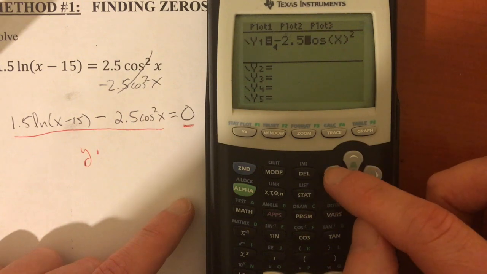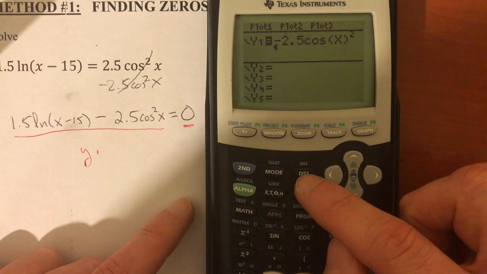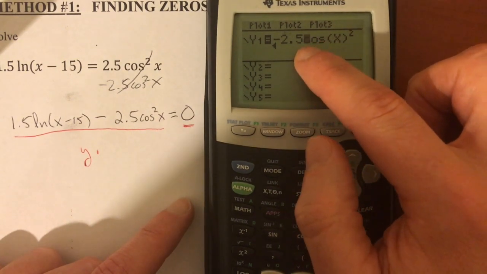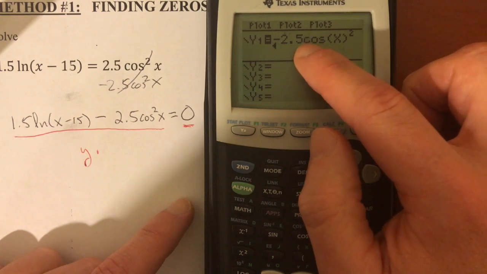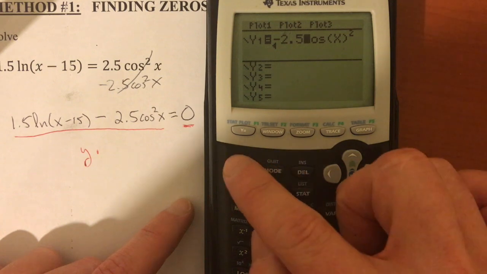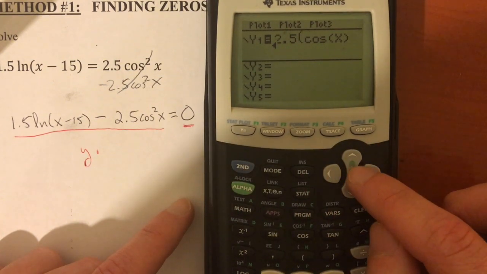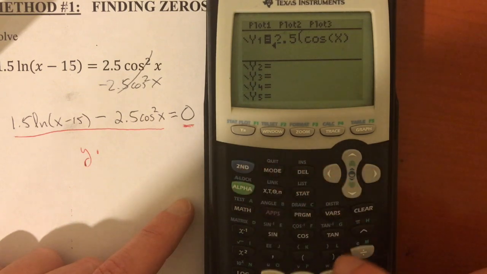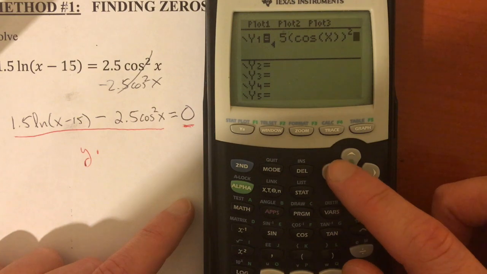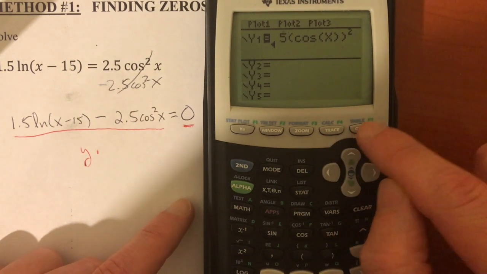And here's another little feature that a lot of people are not familiar with, and it's a time saver. Rather than retyping everything from this spot, if you want to insert a parenthesis right there, insert is right here, the opposite of delete. So insert, there we go, and then you can go to the end, and I'll insert a second one before the squared, and there we go. So now it knows that's being squared. And I'm just going to hit graph to see what happens.